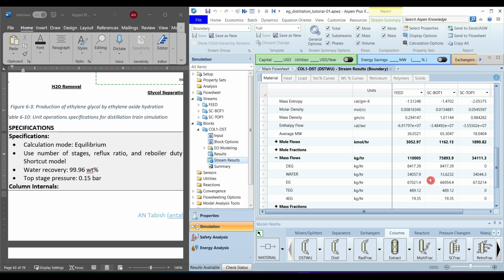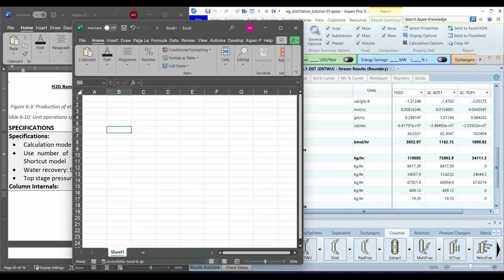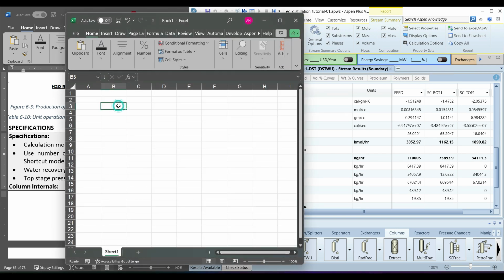With the monoethylene glycol definition as a heavy key component, the loss is reduced to 67 kilograms per hour. So in order to check what is the percent loss of ethylene glycol, let's take 67.02 by the flow rate in the feed stream, 67021.4.